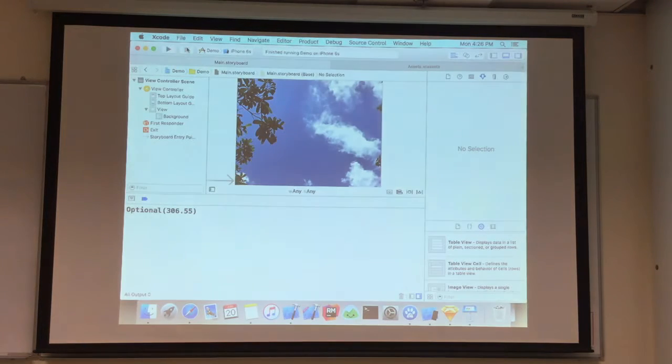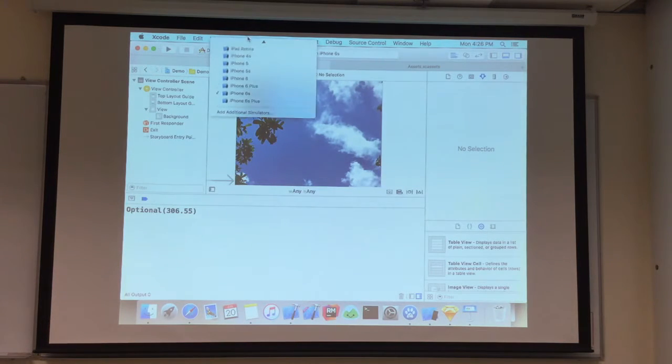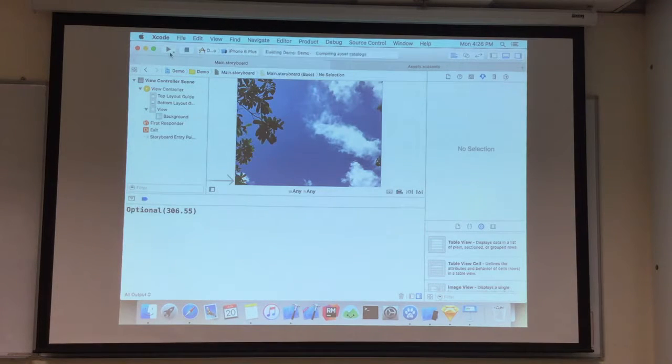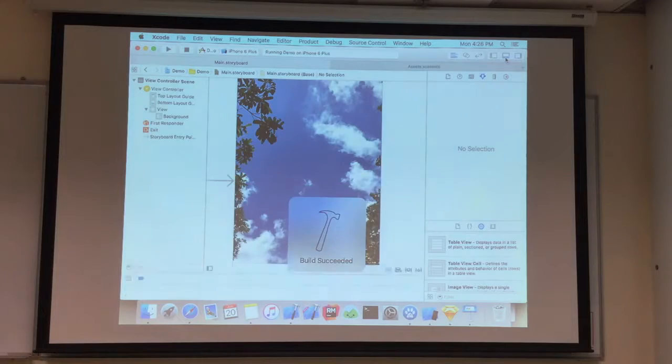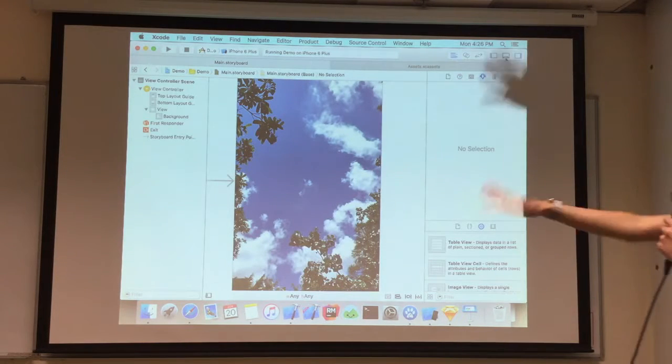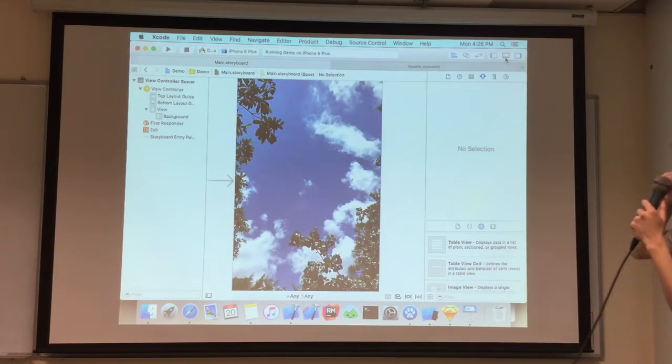The problem here is if you try to run it on an iPhone, let's say 6 Plus, you realize that the image will shift to somewhere else.